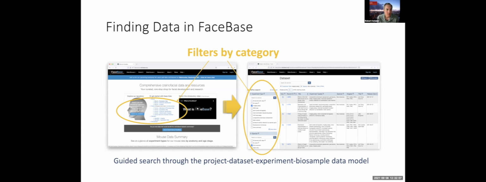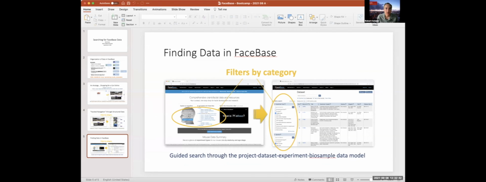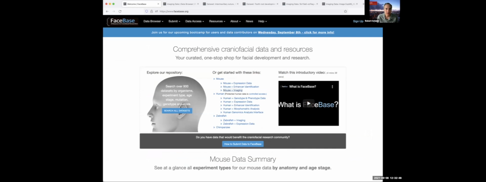But just as an overview here, on the left-hand side, we have that home page. And again, you won't find a search box, but you will find a simplified set of these categories and filters. And these are not exhaustive by any means, but they are just some of the more common ones that have been identified by our user base. And then on the right-hand side, you drop into search results and have, again, the set of filters that you can expand or choose from new ones. All right, so with that, let me just switch to the website. And okay, so let's walk through these.